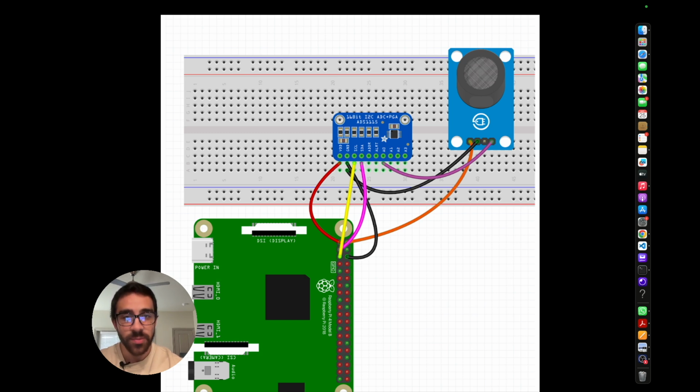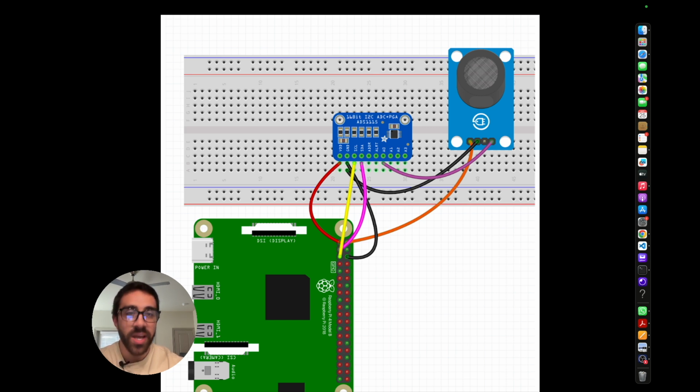So once we have that, next, we just want to set up the sensor that we're taking measurements from. For the MQ135, we're only using three jumper wires. The first one is the power pin there, and we're actually connecting that to a different voltage on the same power source. It's the 5-volt pin on the Raspberry Pi, so it's to the right there. Don't get it mixed up with the red one, which is to the left. We're connecting it to the 5-volt pin, which is the top right on the Raspberry Pi. Now we have the ground, which is actually connected to the same ground, so that is convenient.